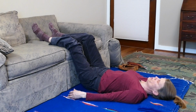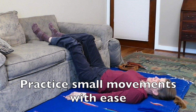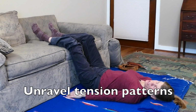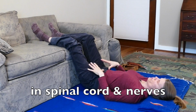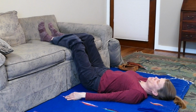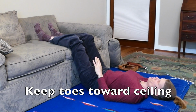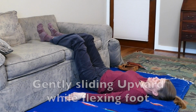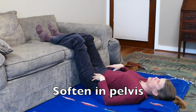So it's really important in this, even if you just move your foot an inch, but there's an ease with it, you're going to start to unravel some tension patterns in your spinal cord, in the areas of the nerves around your pelvis. So just making an easy movement with your foot. The toe is more or less toward the ceiling as you flex up and down, and then each time just sliding the heel, trying to really relax in your pelvis.